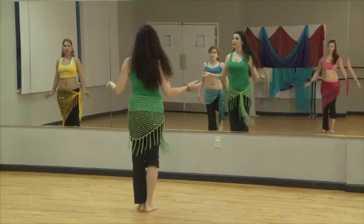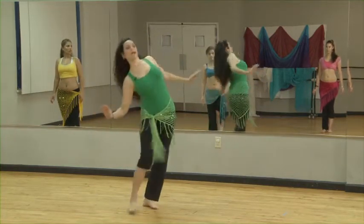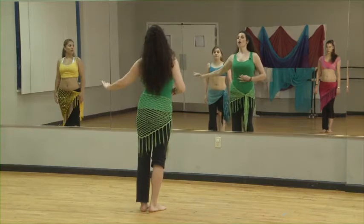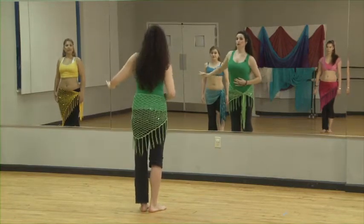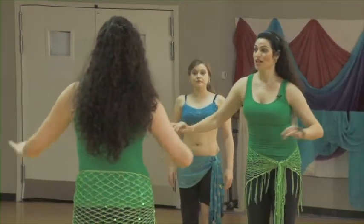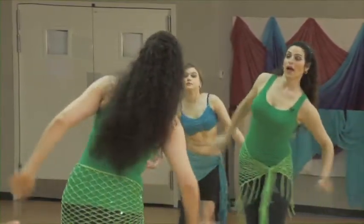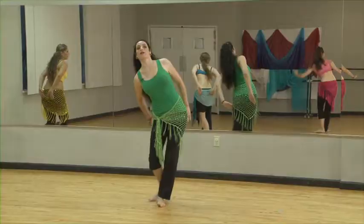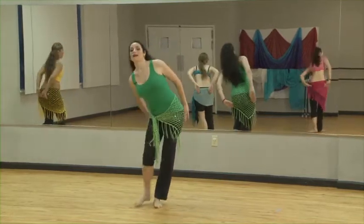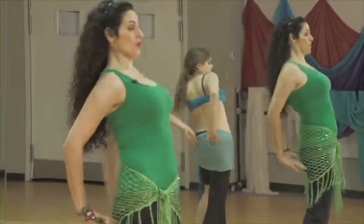The next movement is very similar, except that it is the upper body. So we're going to be making big circles in the chest. And this I'm calling the upper body corkscrew. So as opposed to the one we just did, where we're pushing and pulling the hips, this one we're lifting and lowering the chest. So I'm going to lift my chest and lower my chest and lift my chest and lower. And with this one, it looks a little weird when you're going slow, but we're going to place the hands touching the back of your hip scarf, and it will nicely mirror the movement in the chest.